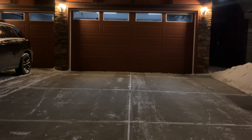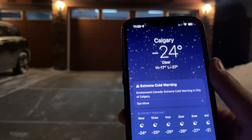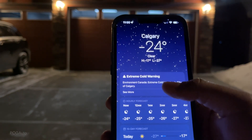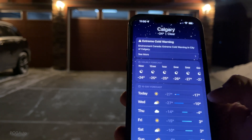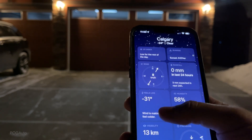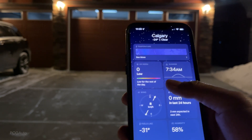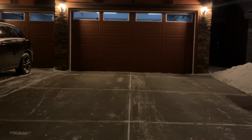In this video I will be testing how much battery percentage we will lose on the 2021 Tesla Model 3 Standard Range Plus. Right now in Calgary it's minus 24 degrees Celsius — extreme cold warning — so it's going to be a really cold day. It feels like minus 31 currently. It's 11:30 PM and I'm going to get into the Tesla, back it up, and leave it on the driveway unplugged with sentry mode on.